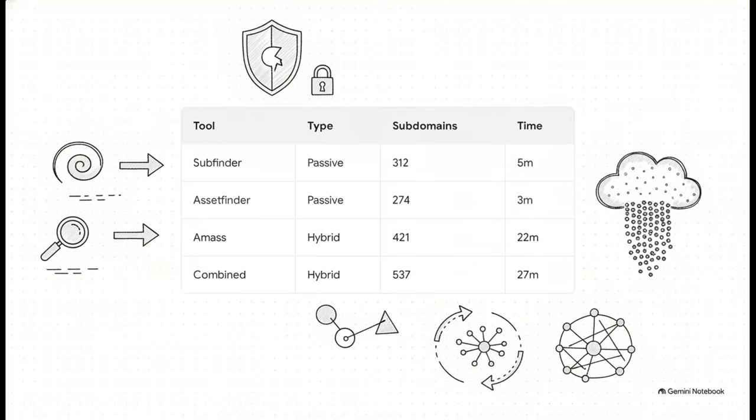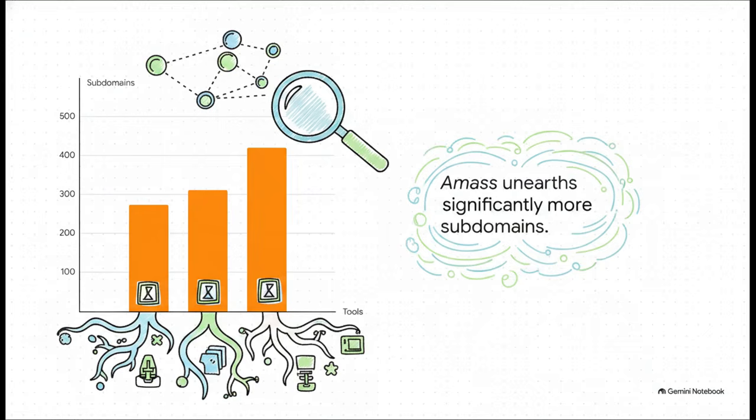When we look at the comparative analysis from that IJFMR paper I mentioned earlier, it tells a really fascinating story of speed versus depth. Tools like Asset Finder and Subfinder are incredibly fast, right? Clocking in at around 3 and 5 minutes respectively. But because they use strictly passive techniques, they inevitably miss things. Amass takes significantly longer, around 22 minutes, because it uses a hybrid approach, combining both active and passive methods. But just wait until you see the resulting data. The time investment with Amass is absolutely worth it if your ultimate goal is comprehensiveness.